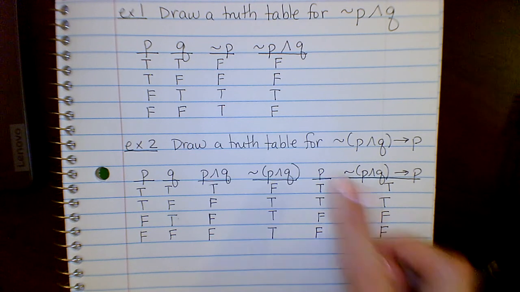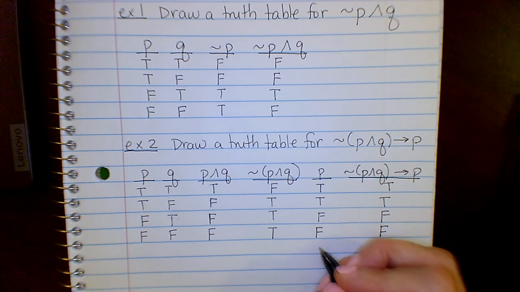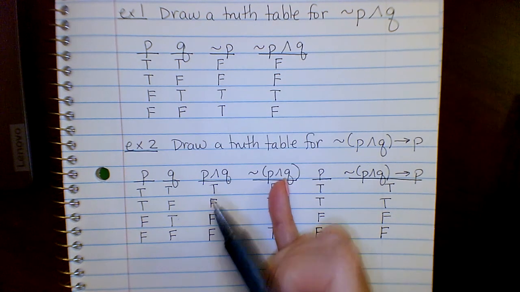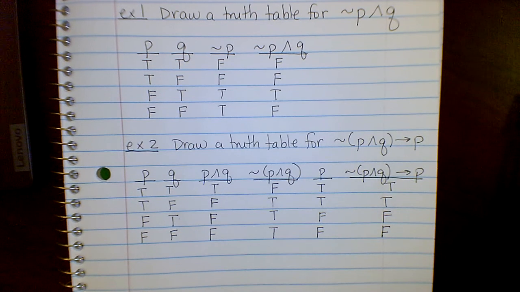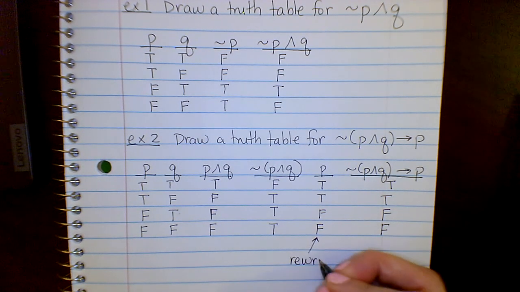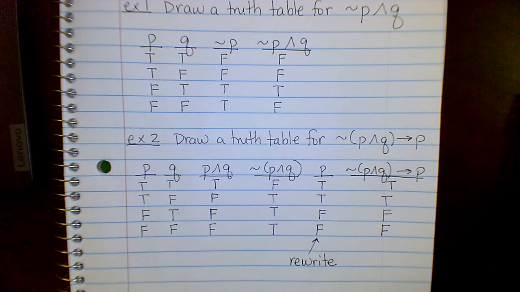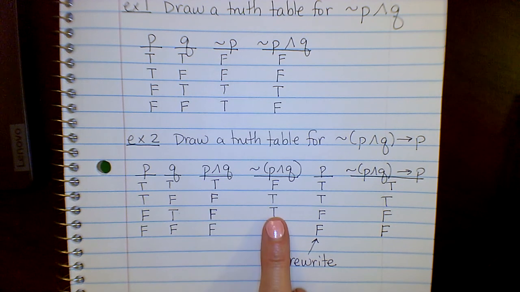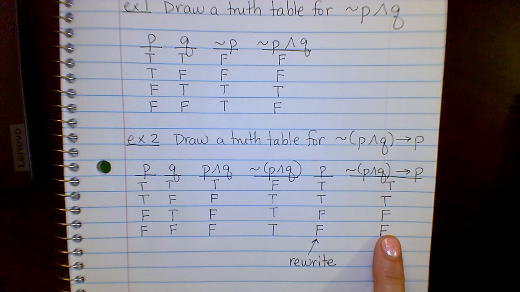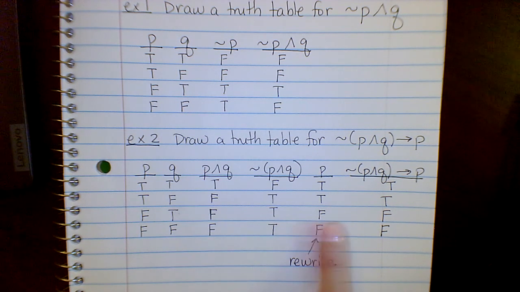You could have done this without rewriting this column. I chose to rewrite it just so they were side by side. You could have just used this to this, but they're so far apart that sometimes causes people problems. So I just chose to rewrite that. If I were doing this in Alex, I would have had to add this column, this column. You could have added this column as well if you wanted to. This one would have been given to you. On the in-class assignment where I ask you to draw a truth table from start to finish, I mean that I want to see all this in-between work.